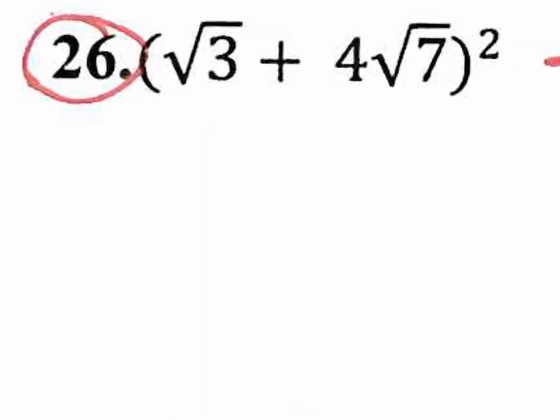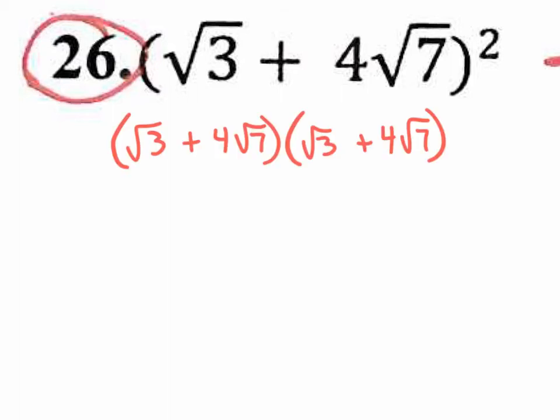Let's do 26 first. Let's rewrite that binomial 2 times. After all, that's what the power of 2 means, for you to rewrite this 2 times, multiply it with itself 2 times. So you write it twice, and then you do the distributive property. Let's begin with the square root of 3 times the square root of 3. What is that? Let's show our work and write the square root of 9 just for a little while, right?